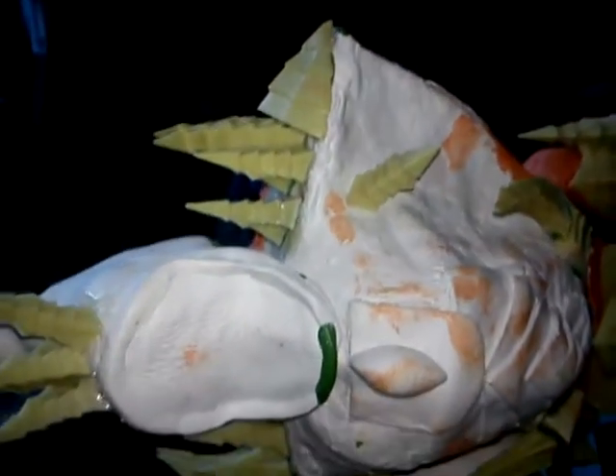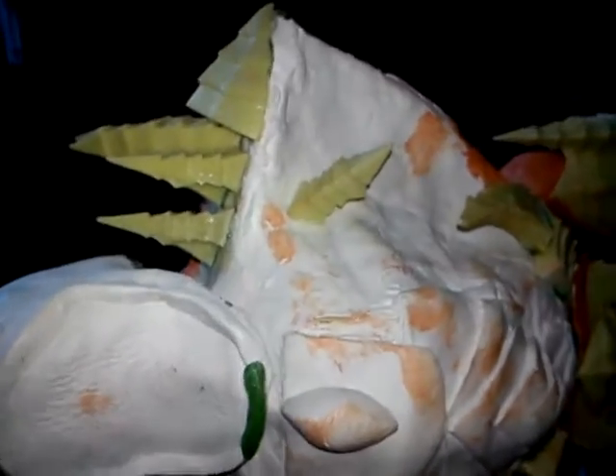I thought it had been a little while, but as you can see, there is a lot of progress being done. Please excuse me — I've been on my feet, well I've been kneeling all day getting this sculpted. But as it goes from that, let's give you a tour of what's been done so far.